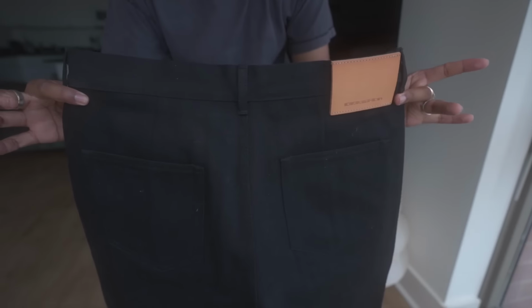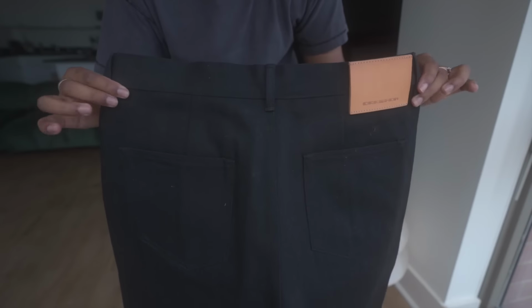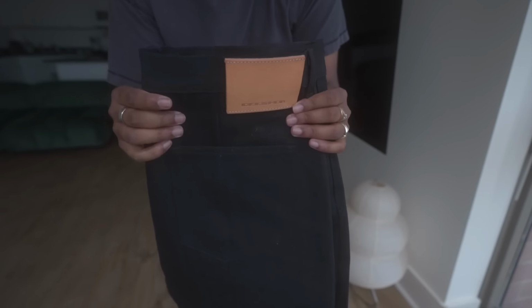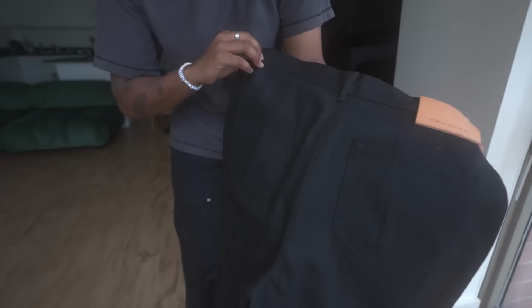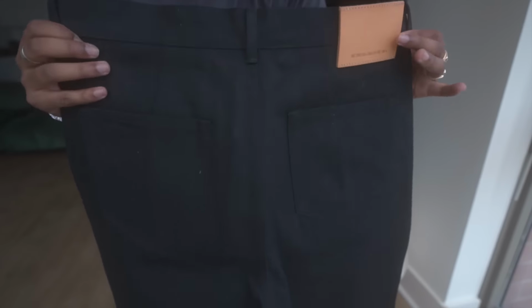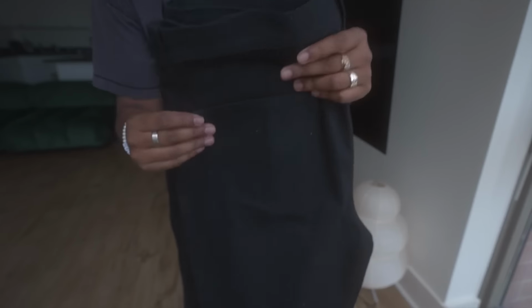I've had them for maybe 2 months in my closet. Never had the opportunity to wear them just because they were extremely long. So I had to keep this in the closet, but I really, really want to wear this. I think it's my first pair of Rick Owens apparel. Beautiful quality, just really stiff. I'm not sure how many ounces this denim is, but it's a very nice, firm material.